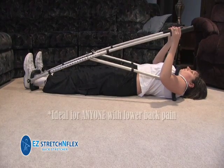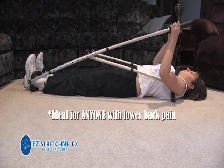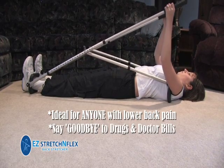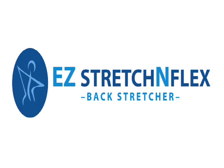The Easy Stretch and Flex is ideal for anyone with lower back pain and senior adults with pain caused by compression of the spine. Say goodbye to drugs that won't work and costly chiropractor and doctor bills. The Easy Stretch and Flex is the effective, affordable back pain solution you have been looking for. So make the decision now to change your life and be free of back pain.